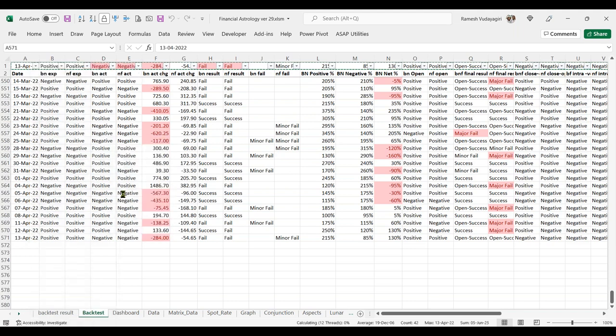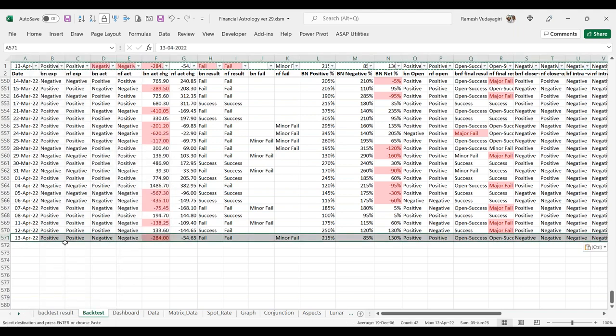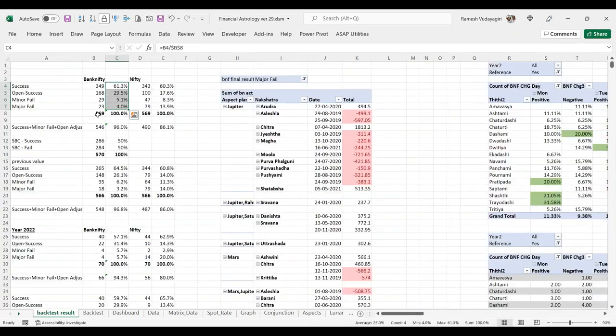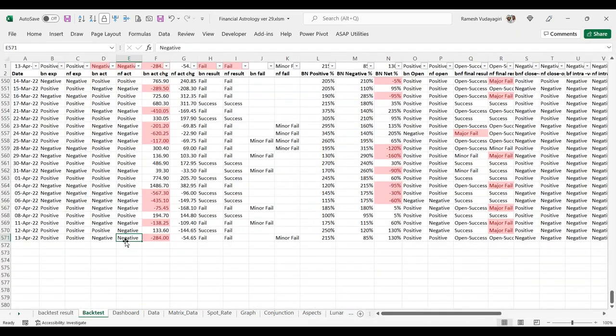When you do this paste special values, everything will come with the formulas. You can see the formulas getting pasted here. This way you can update this backtest result. You have to do this after every day, or you can do it after 1 week also. It's up to you whether you want to track this or not.